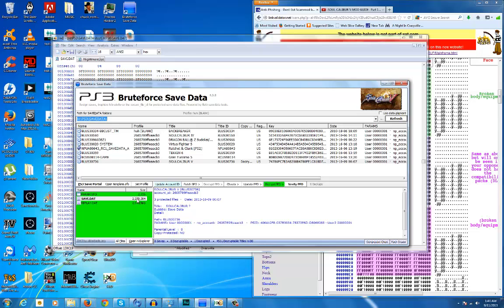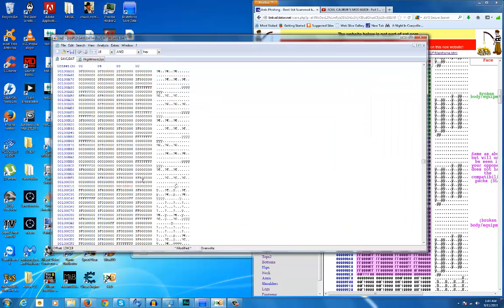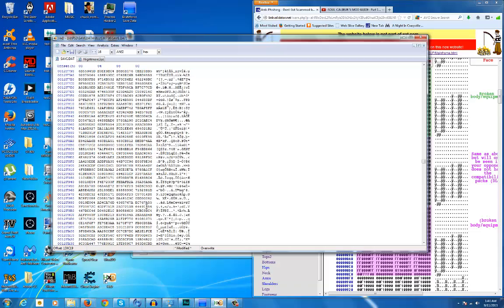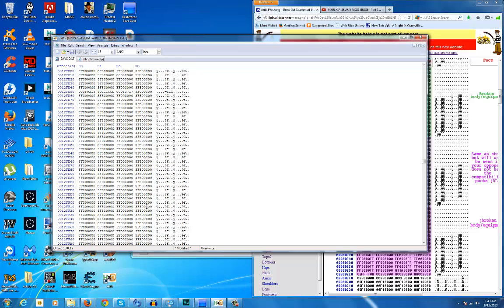I can confirm that the name changing does work. I'm currently working on the models, as you can see, and I'll probably show my results within the next couple of days, and probably do an update video of certain things. But yeah, the PS3 version is indeed just as hexable to edit as the 360 version.